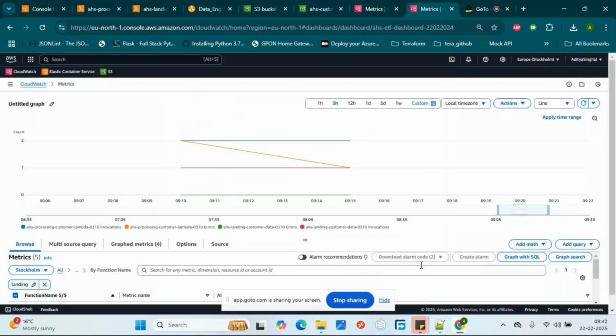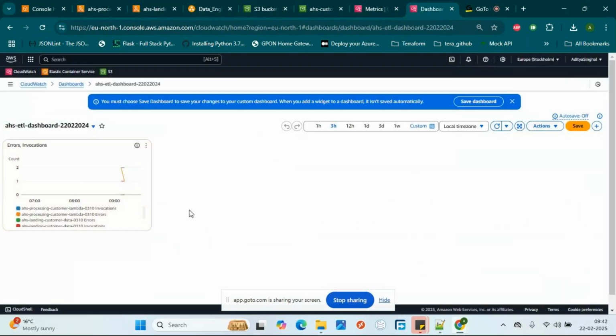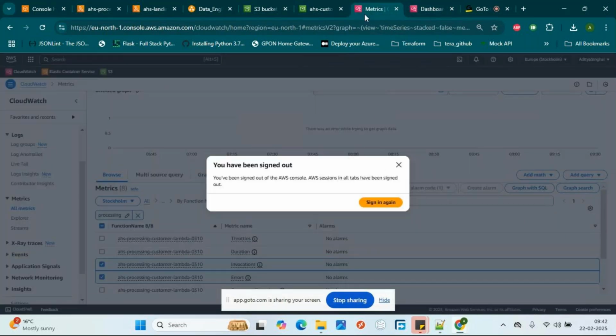So this will add this graph to this dashboard, right? I'll click first of all save. My dashboard has been saved, right? I can add more such graphs to this dashboard as well, right? One way for me is using the same process. I'll add it for now the business lambda.